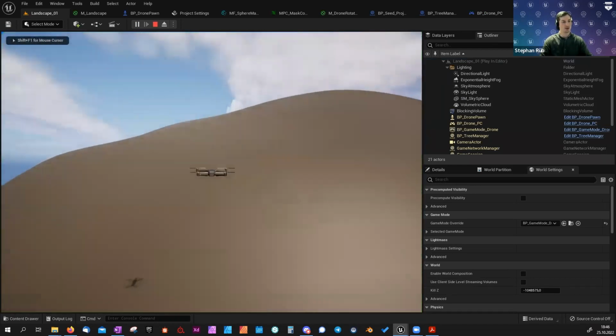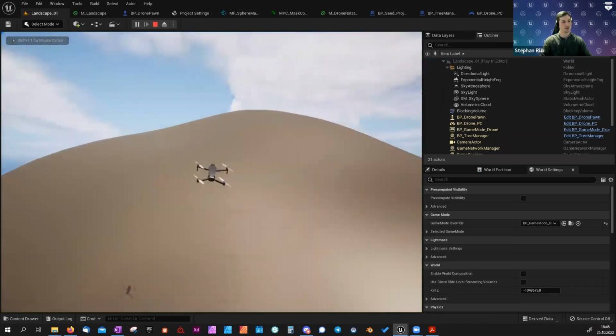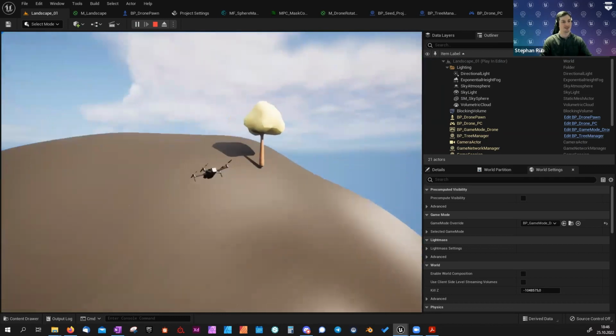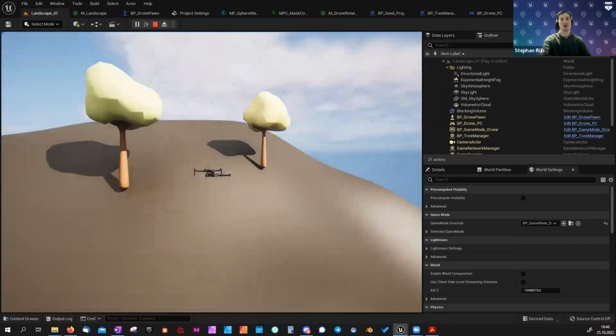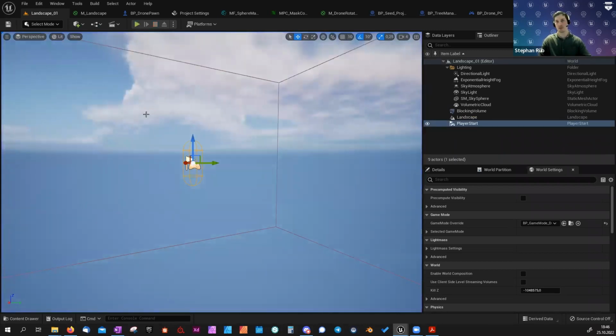It's weird that it's not spawning. There we go. So I just have to press multiple times, but you see now the animation is happening. And this is due to the fact that we gave the material the information of the current game time for the instance specifically, which is something that is really powerful, I feel.